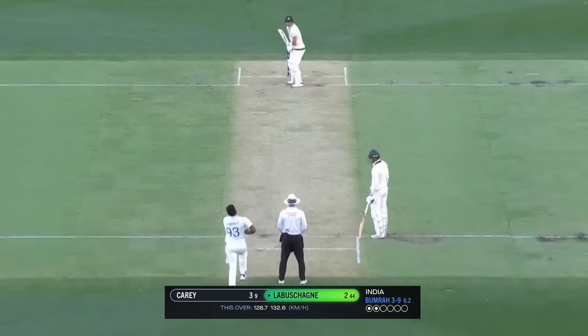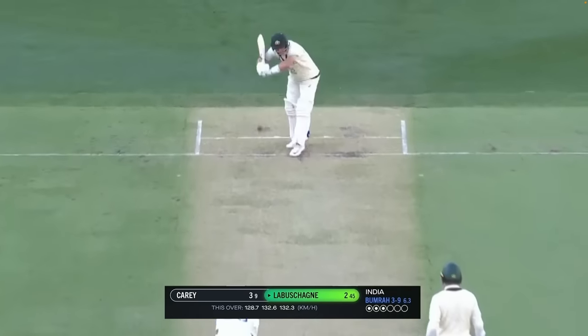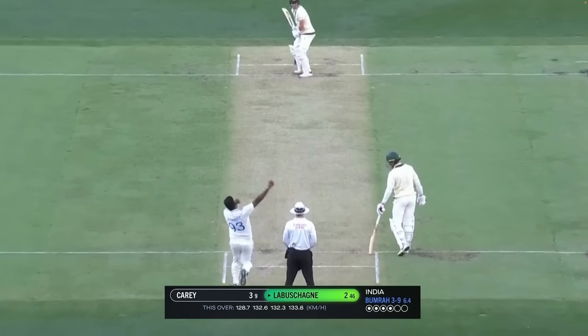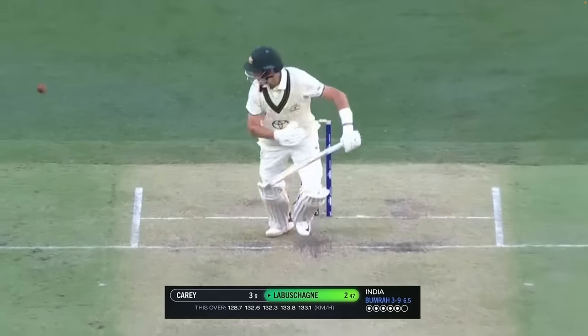Yeah, just surviving. Boomer's just coming at him. Just body blows and bouncers and ones that cut in, ones that cut away. There you go. He got wood on that one. So Labuschagne really wasn't having that much fun in the first innings. Let's go to the second innings.